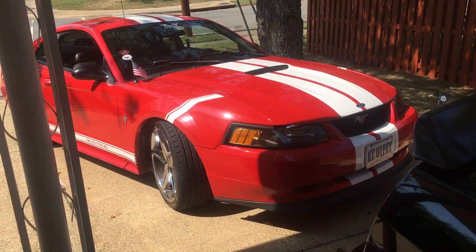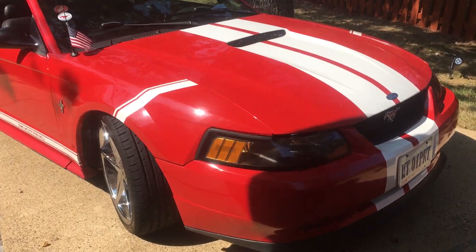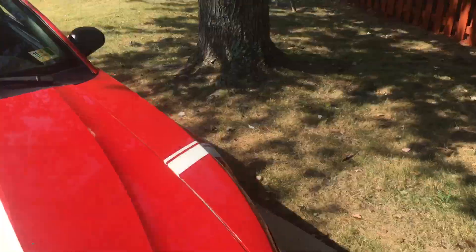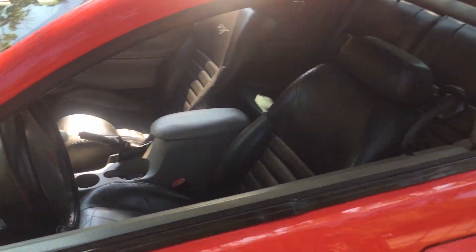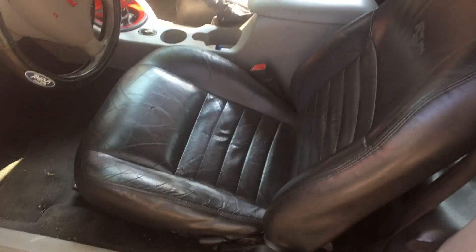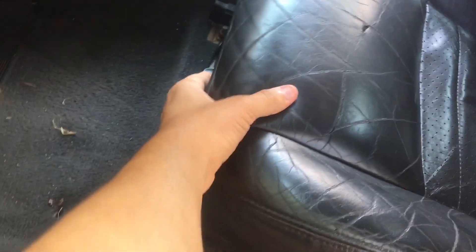Currently the 67 is not at this house right now because it's at my neighbor's house — I cannot store it here at the moment. But anyway, I want to show you something pretty cool we got done to the 2001 since the last video. See any differences so far? Yeah, leather seats, guys! Got them from my friend — he had a wrecked 2000 Mustang GT and gave these to me for only 400 bucks. They're in great shape, fully operational, still work great.